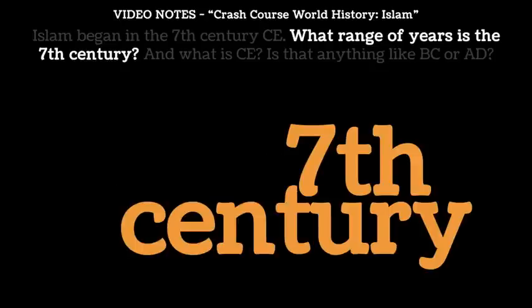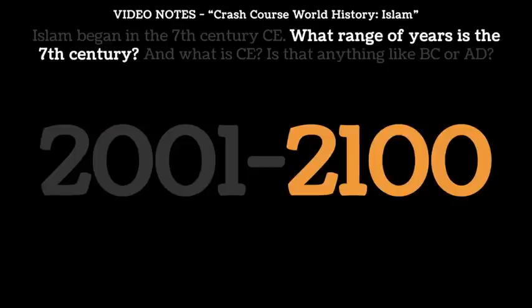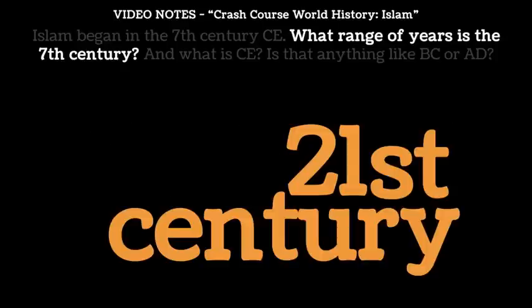I'll give you another example. The century that we're in right now is the year range from 2001, that's when the century began, and will end in the year 2100. So again, if we get rid of the 2001 part, and then we strip the two zeros, all we're left with is the hundreds, and in this case now, the thousands place. We strip off those two zeros, and we're left with the number 21. That lets us know that we are currently in the 21st century.